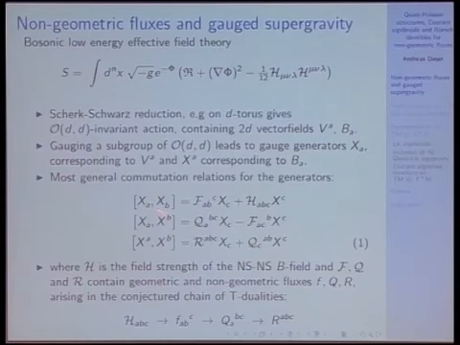It is conjectured that all these parameters should have to do something with this chain of fluxes. If we start with the H flux and do one T-duality, we get a geometric flux. Doing another one, we get a Q flux, and doing still another one, which is more or less a conjecture, we get something which is called the R flux. What I'm going to present you is a realization of this algebra in two different ways.